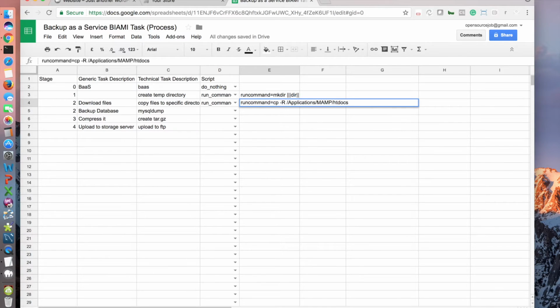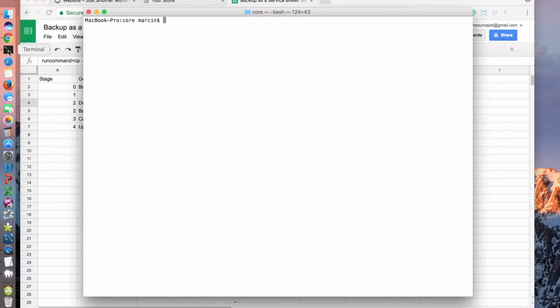This is where I store the files. Now, if I show you that directory on the terminal, you'll see that we store website within a website folder and e-commerce within e-commerce. So first we're going to do the website process.